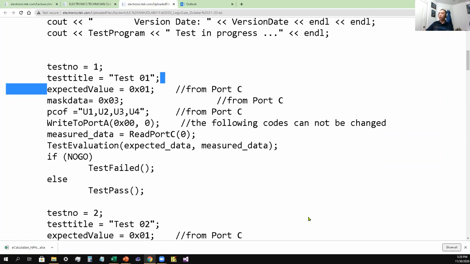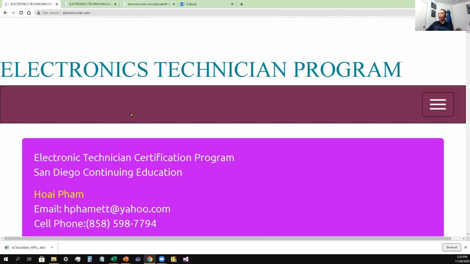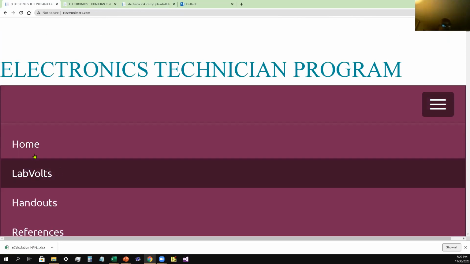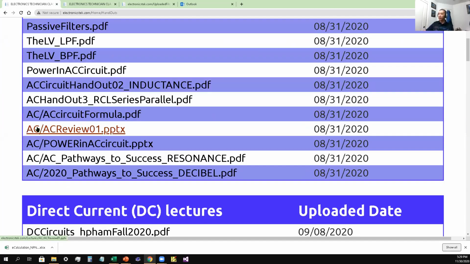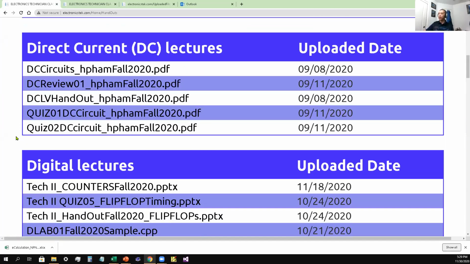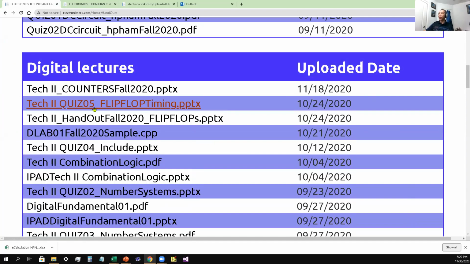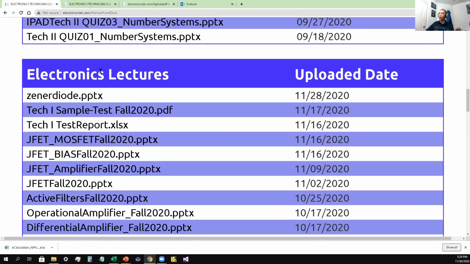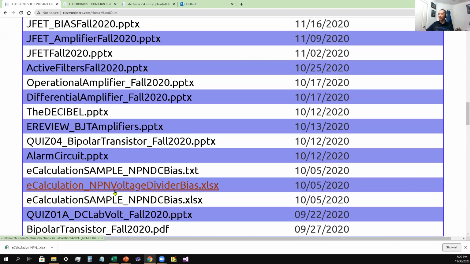So yeah, like I said, use exactly the program from the right place. You're getting it from the wrong place. That's what I was going to say, Sam. They're copying the wrong example from the handout. You guys are in digital, so digital is from this one right here. So use the sample from the digital sample program. And for Tech 1, it's from the electronic lecture, that's a sample program. It's this here.